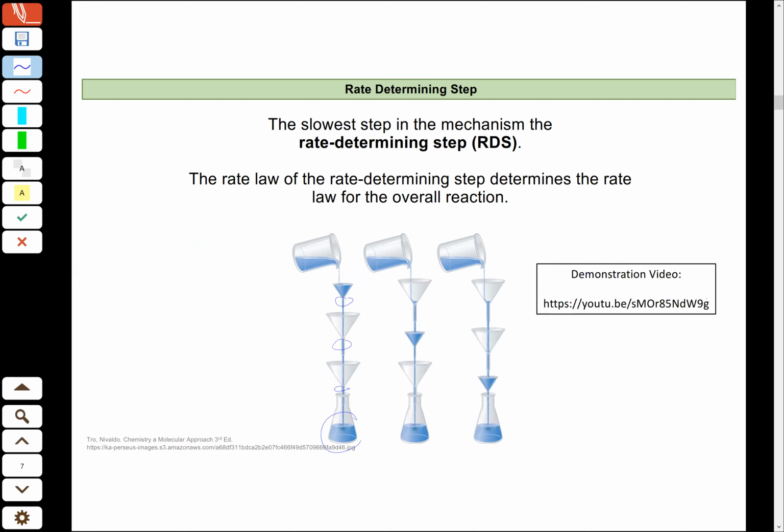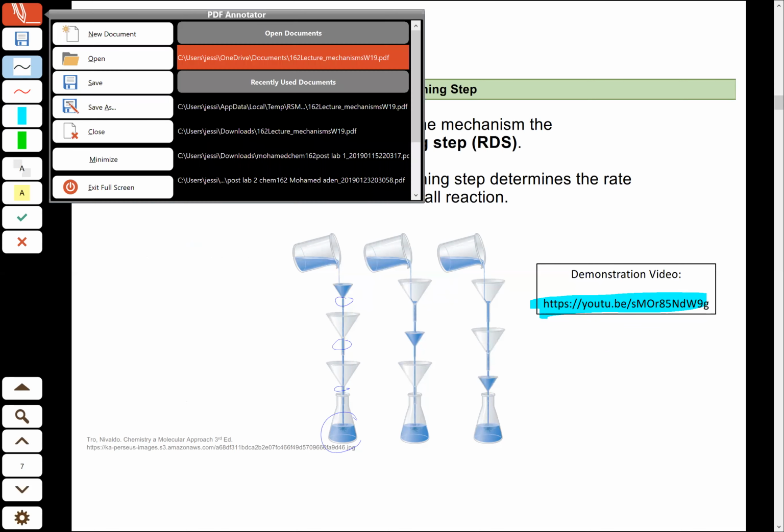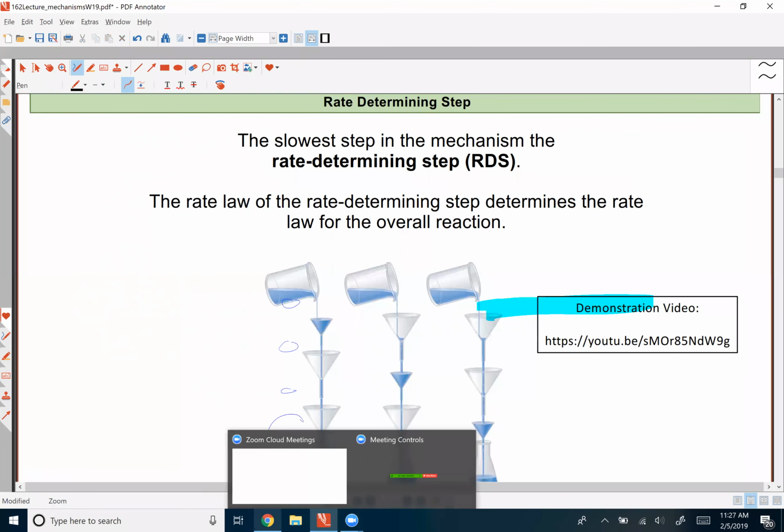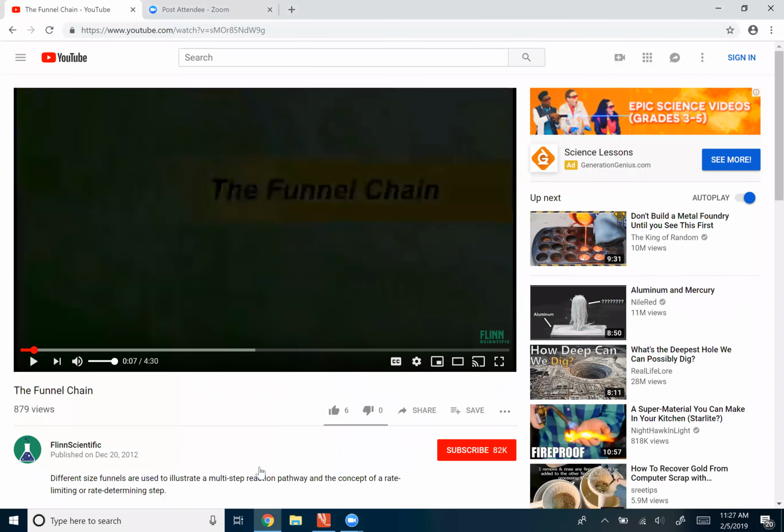So you can follow this link to a YouTube video put out by Fisher Scientific, that will show a demonstration of this. And it's just a 3-minute video. So take a look at it. Actually, we can pull it up here, I believe, too. We will. Here we go. So we can watch this.